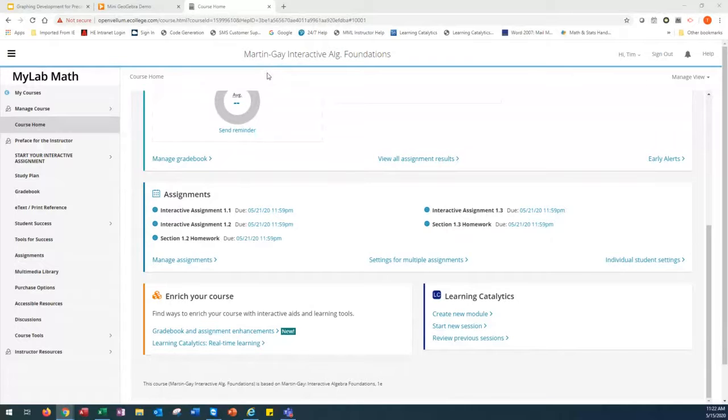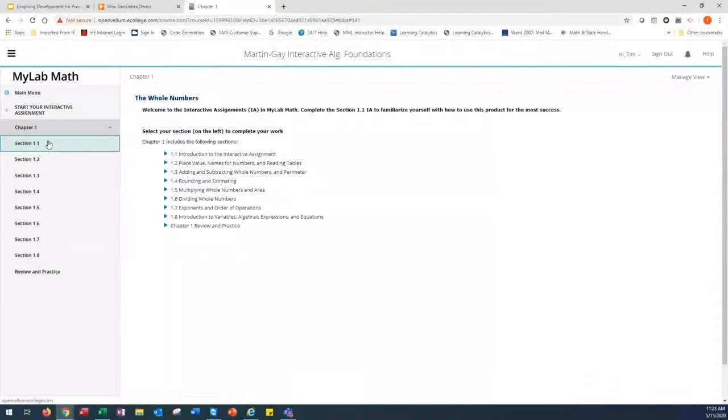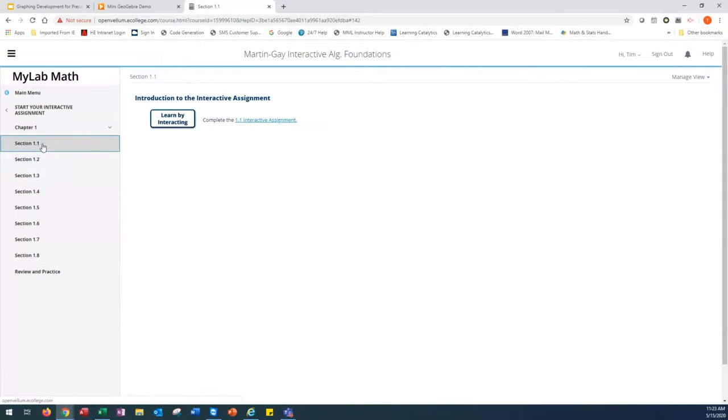And what that means is, if you see here in my menu, they have pre-built interactive assignments, mainly around the idea of read a little, do a little, watch a little, kind of like the path that we saw Dan set up inside Blackboard. So imagine right here, the learning activity is already designed. When I go in here to this interactive assignment, essentially it's going to walk me through 1.1.